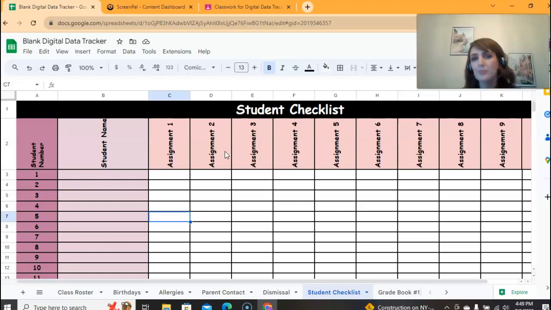Technology permission slips. So we have student Chromebooks that are one-to-one accessibility, but we need to make sure that parents sign a contract before. So do my students have those contracts? So this is a great log to just use. You can easily print this out as well if you just want to use it for just warm-ups and things that you're not necessarily grading. Which brings me to the gradebook.